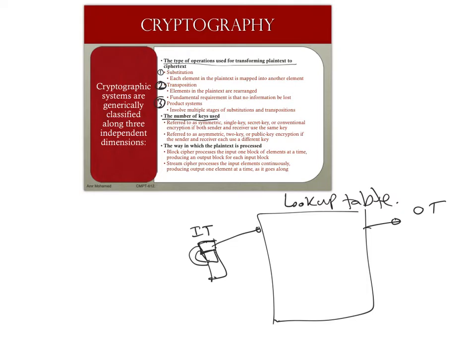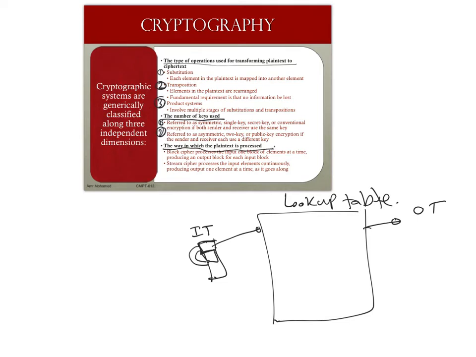So the second category is the number of keys used. Very commonly, if we use a single key which is shared between the sender and the receiver, we call this symmetric key encryption. And symmetric key encryption is used in many ways for confidentiality. If we have two keys, one public and one private, which is the second type here, we talk about asymmetric key encryption, and in that case we use the public key for encryption and the private key for decryption, or the other way around. Sometimes we talk about when to do either of these.